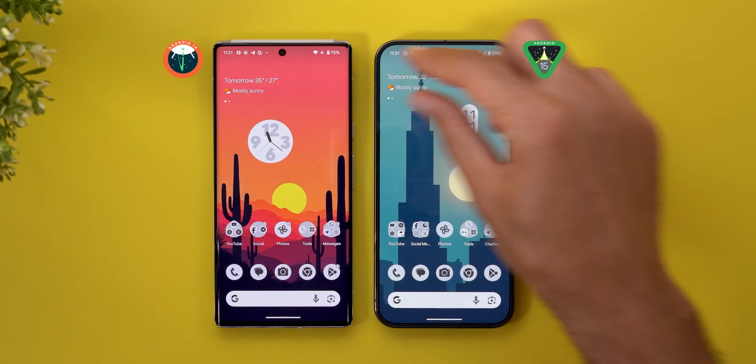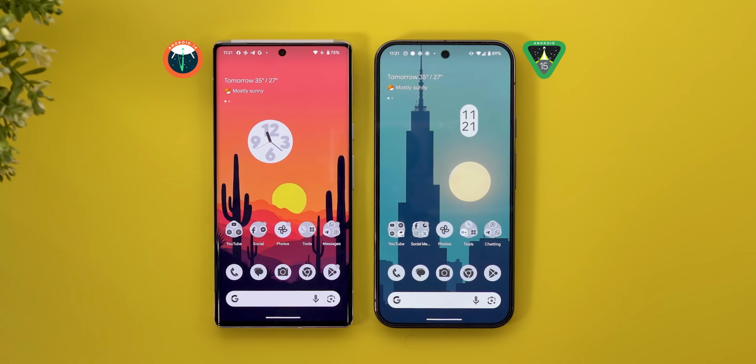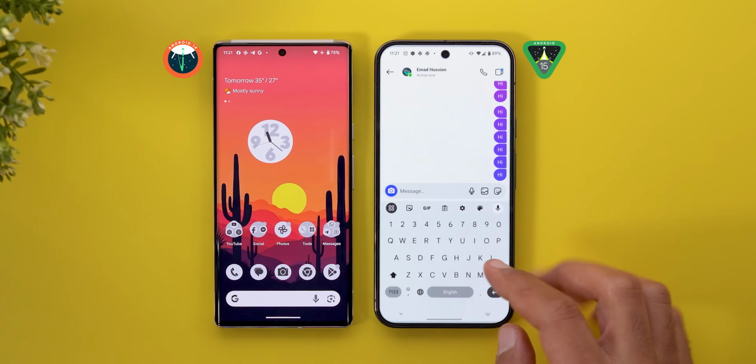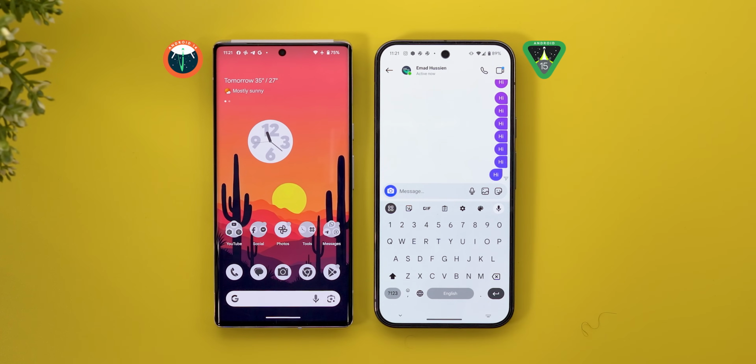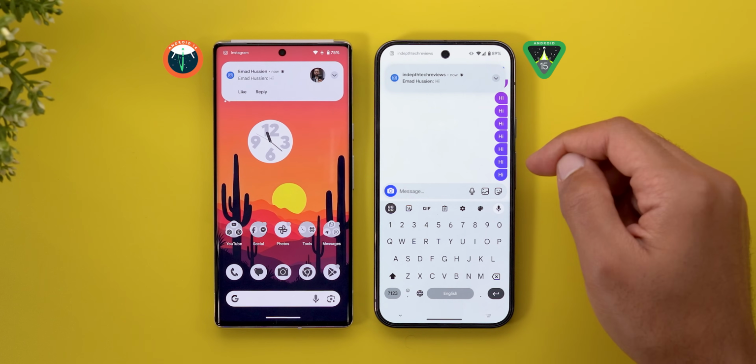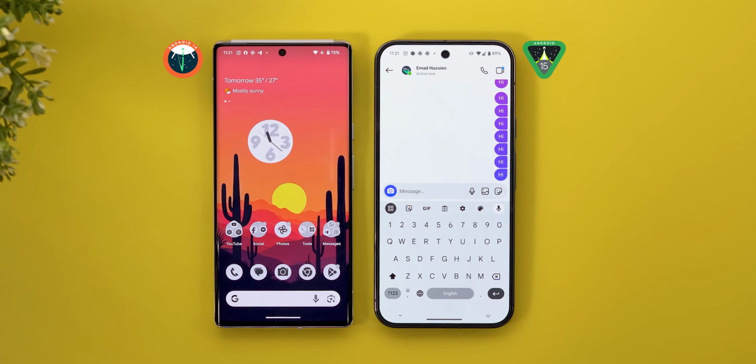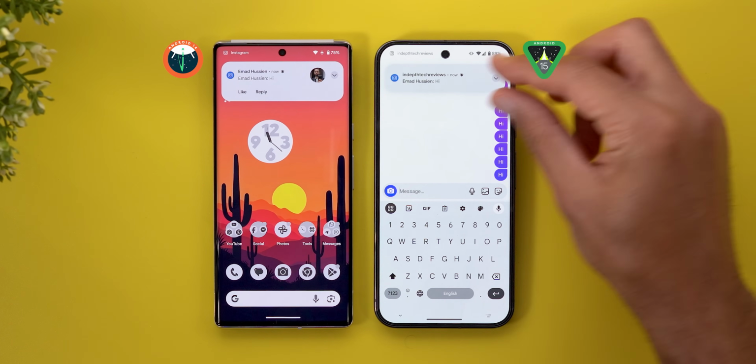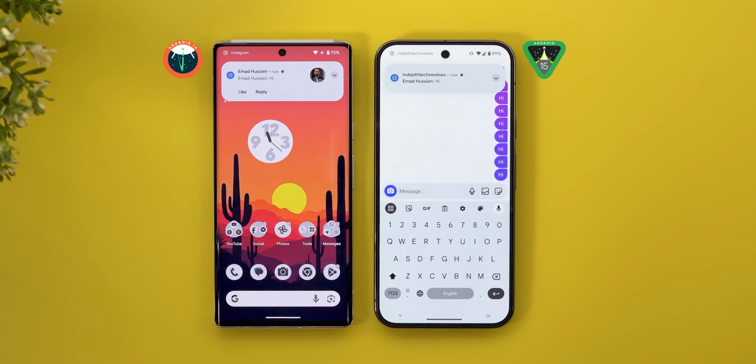Moving to the notification banners, now you will see a new animation with Android 15. So let me try to send myself a message to show you the difference between the two. On Android 15, it's more bouncy and it has a different animation when it shows and hides. And you can see the difference between the two. And here's one more time to take a closer look. You will also notice here that the banner itself is also smaller on Android 15.